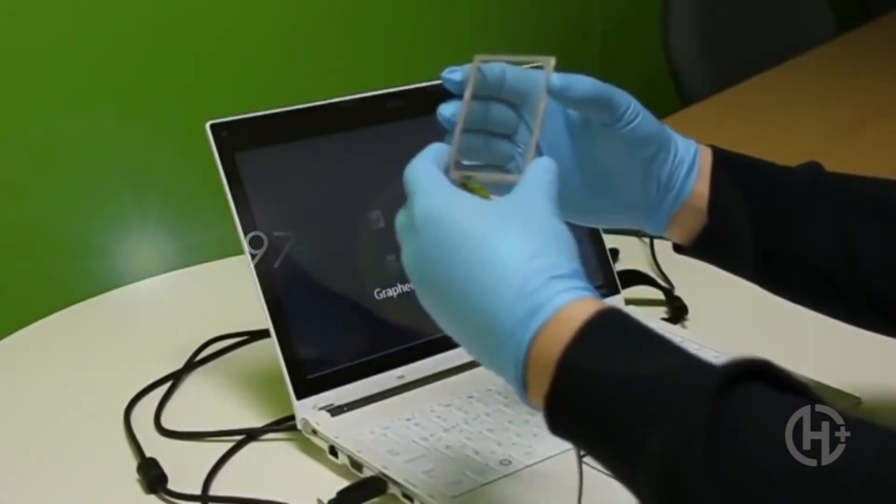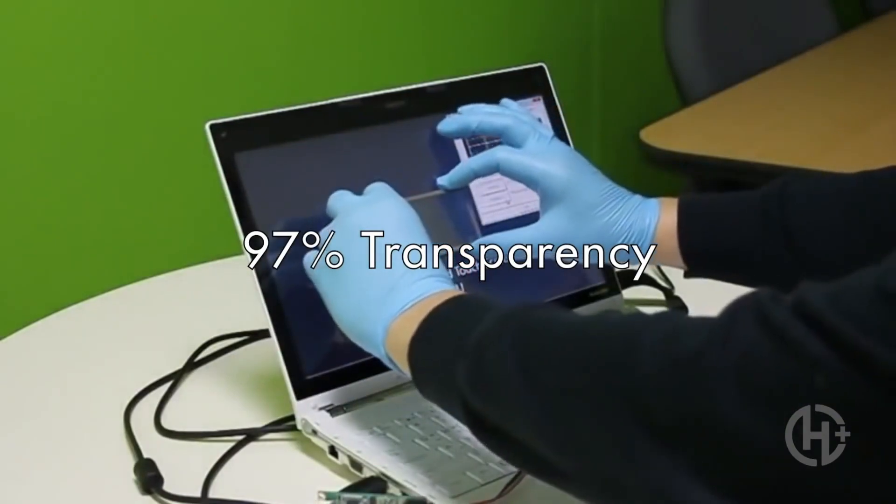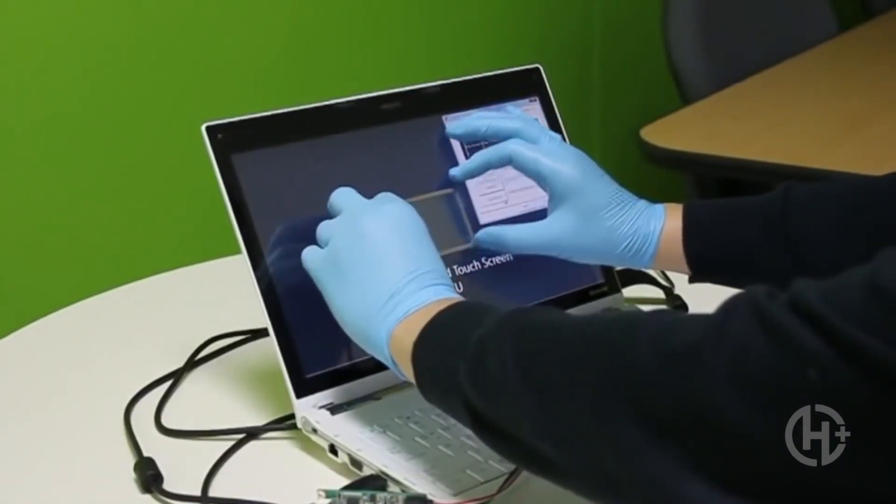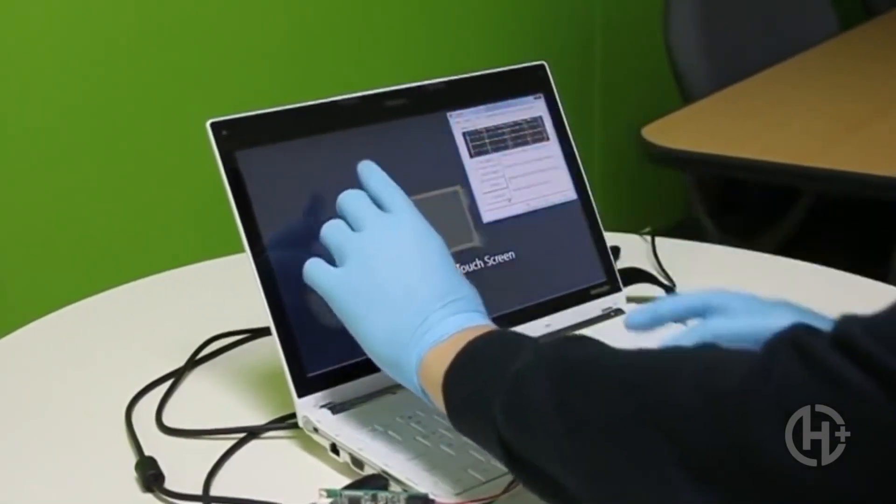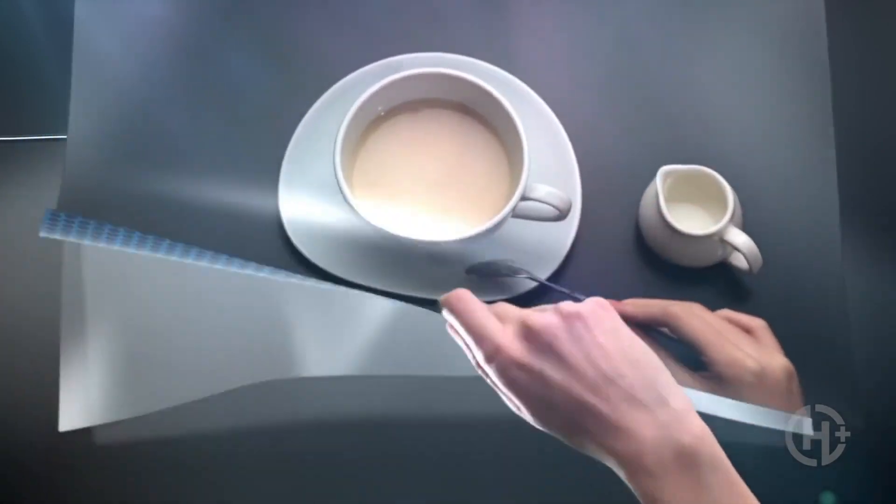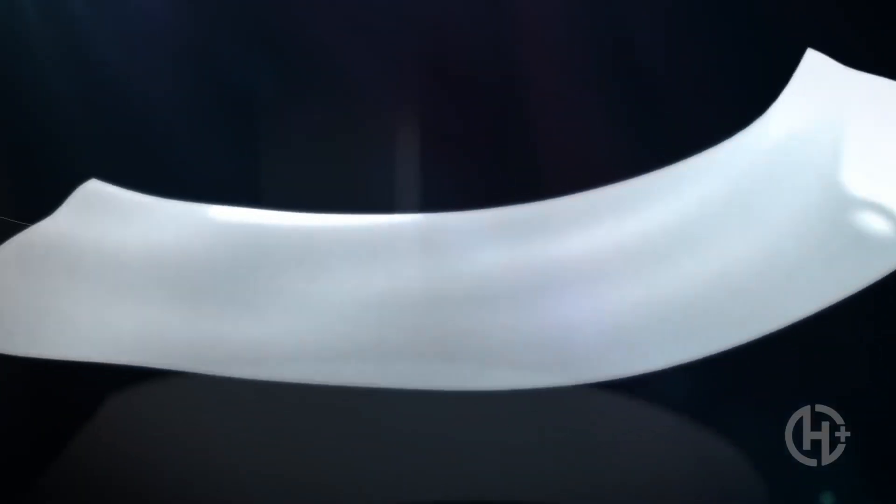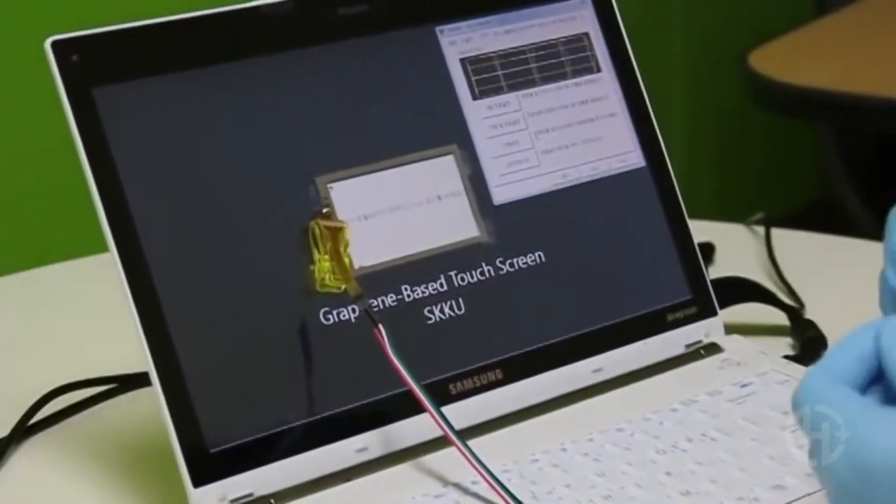But that's not all. Because of graphene's 97% transparency to visible light, another use is in touchscreens. Electrical conductivity is necessary so the device can actually sense your fingertip, and it has to be transparent so you can see what you're doing. Graphene does both of these things astronomically well.